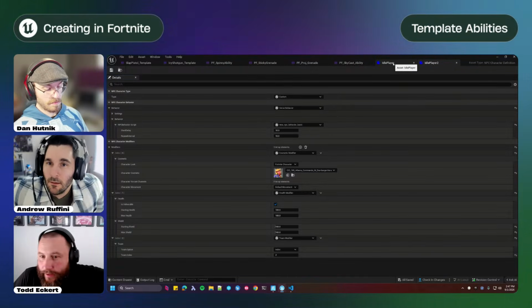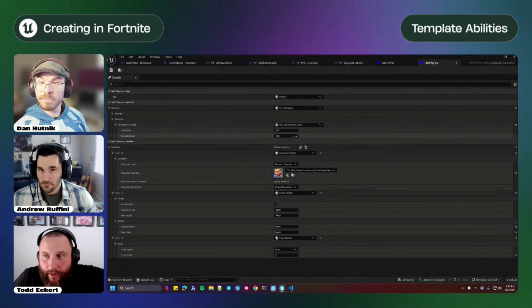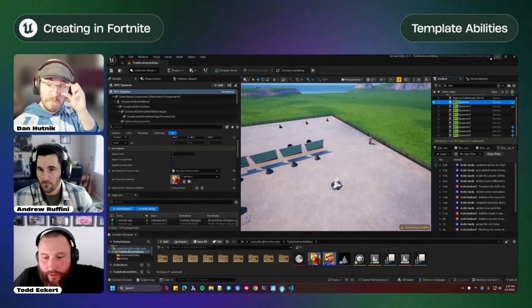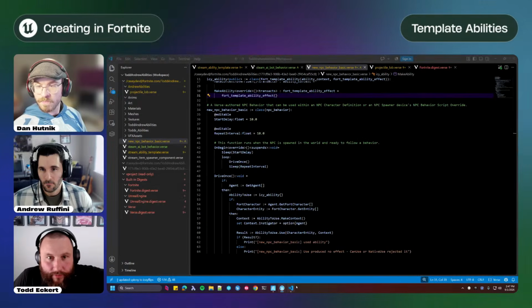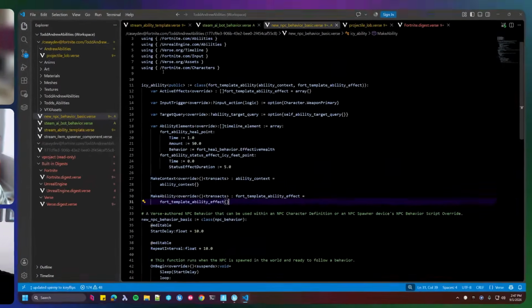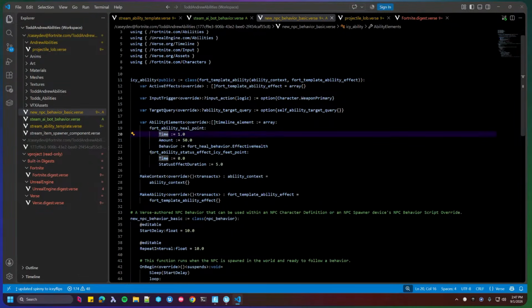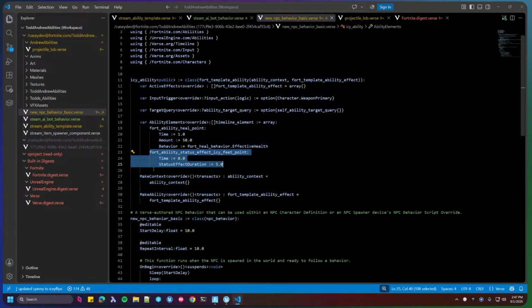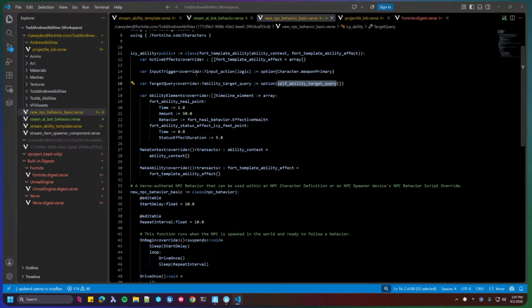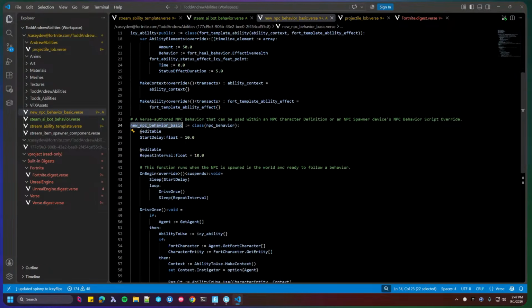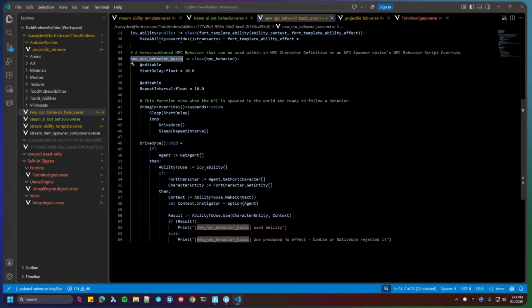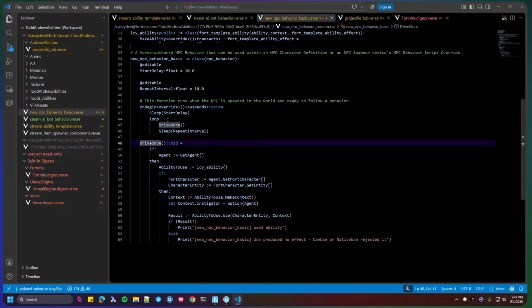But quick, back to our bot. So I set up a new behavior and I assigned it to our two bots. If we look at the code real quick, you can all validate me live, I guess. I created an icy ability that actually is going to heal as well, which may or may not be helpful for this, but it should apply a 5-second icy feet to itself. And I created this little behavior: it's going to sleep on begin, then loop after 10 seconds, and then it'll do another 10 seconds. So we have an icy feet for 5 seconds, then it'll apply every 10 seconds.